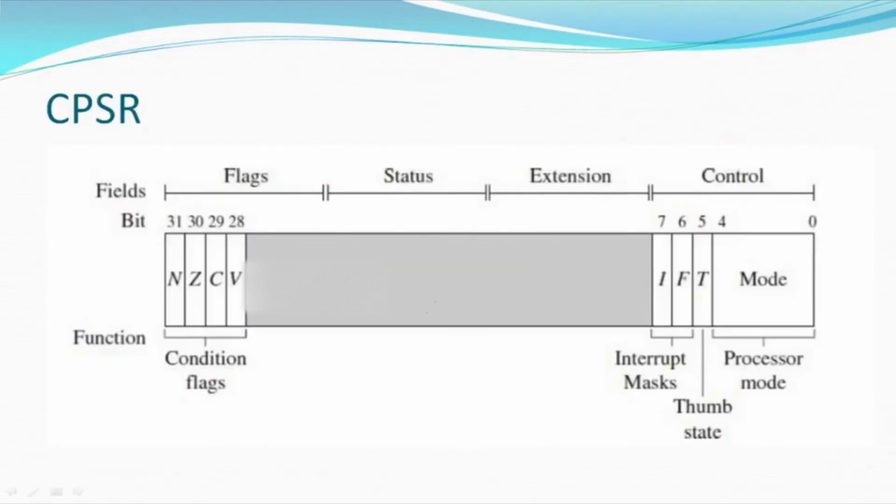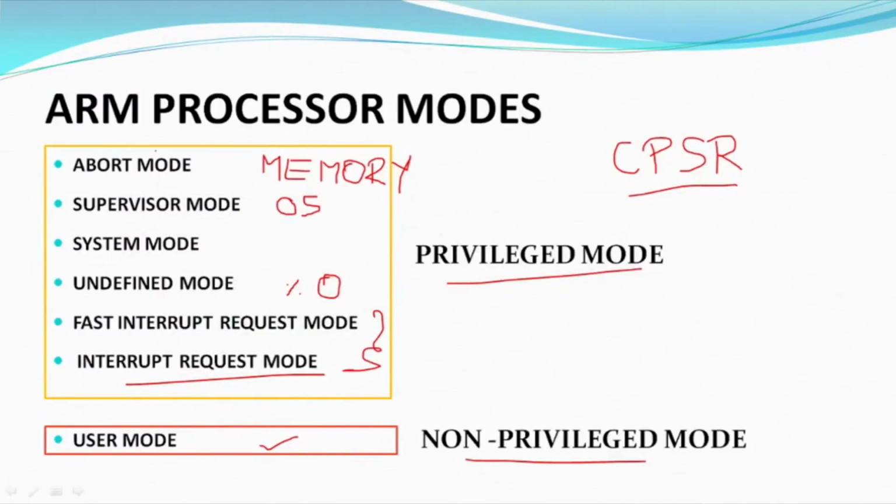So this is the CPSR register, current program status register. This stores the status of the internal operations which happen in the system. Here, these are conditional flags. I and F are nothing but the interrupt disable bits, that is, interrupt request and fast interrupt request disable bits. This is the T bit indicating Thumb or ARM state. Then here we have mode bits. These are used to determine in which exact ARM mode the processor should work.